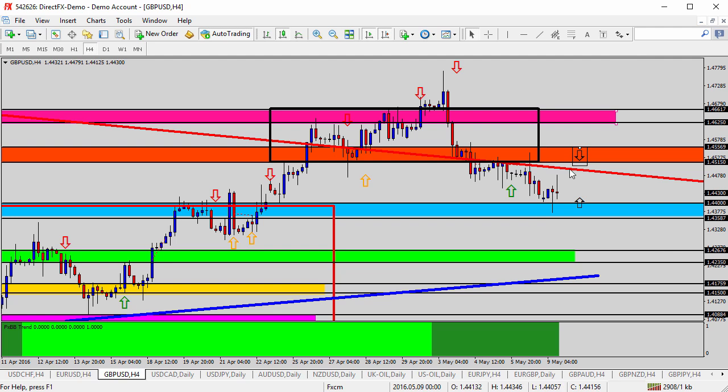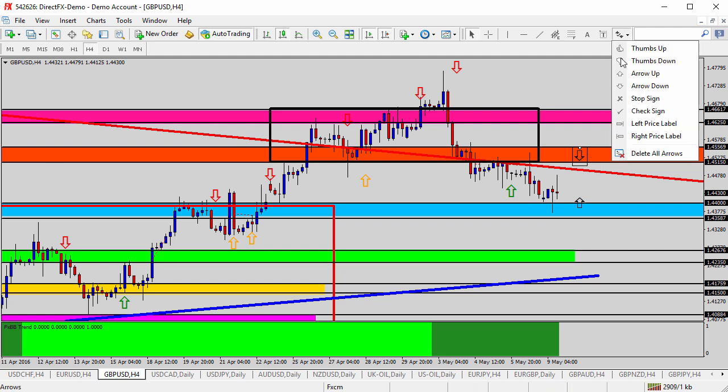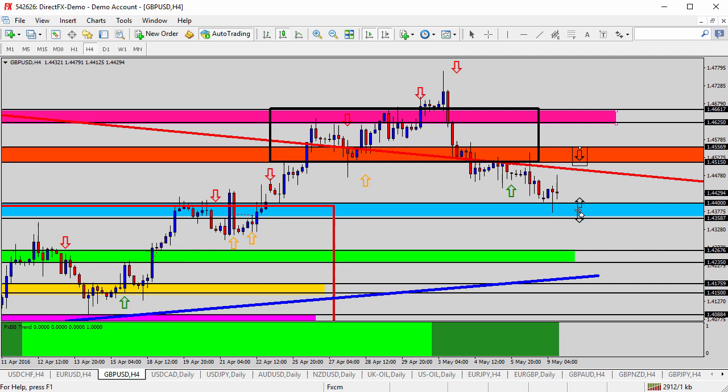2 opportunities to go short, back to the orange zone, or finally the breakdown underneath that blue zone in the 4400 level. So it needs to go up before it goes down, or just break through this barrier here before it goes down. I don't really think that there's any significant reason to go long right now on the GBPUSD.